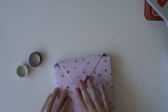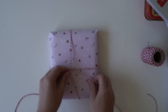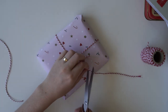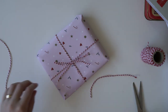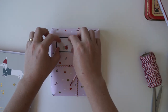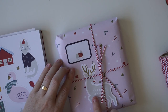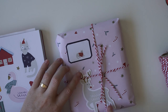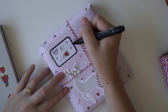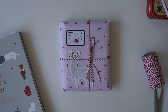But as you can see, I just wrapped this one as per usual with a bow. And then I'm just going to decorate it with the little decorations from the Kiki K Paper Lovers book. So just a little sticker so I can write which day it is, and then also a little reindeer. Every single package that I'll be gifting, I need to write a day so that the person can go through the box and find which day they want to open. So I just randomly selected days.